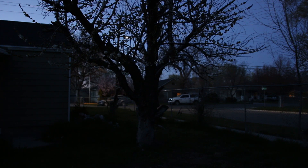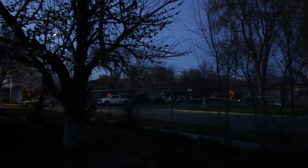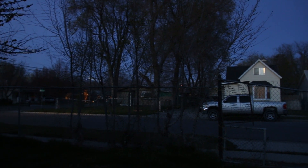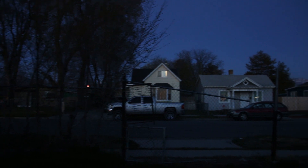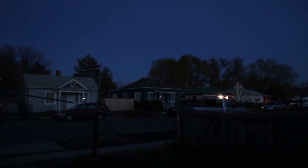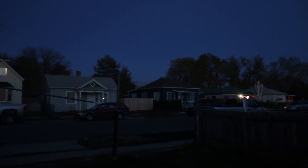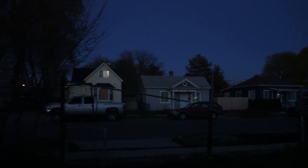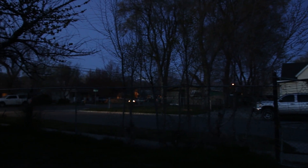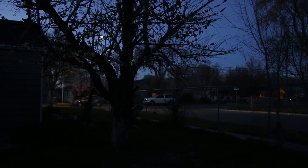At least for ground level, what we can do is put up some privacy screening along this six-foot fence right here. That will help provide a lot of light blocking from at least our closest neighbors. It won't do 100%, but it will also help at night when cars are driving by to keep some headlights from reaching our telescope. And a car came by right when I needed that to happen.